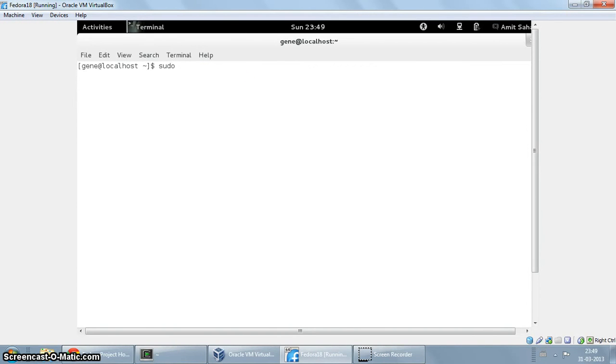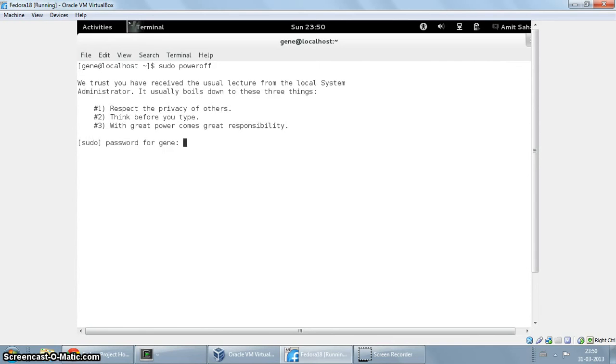We can shut down the machine using the poweroff command. I'm going to use sudo. The sudo is for executing commands which might need more privileges than the normal user. If you remember, when creating the account, we asked Fedora to add my user to the administrators group. So that's why I can.